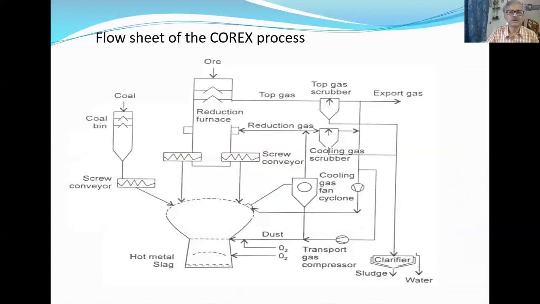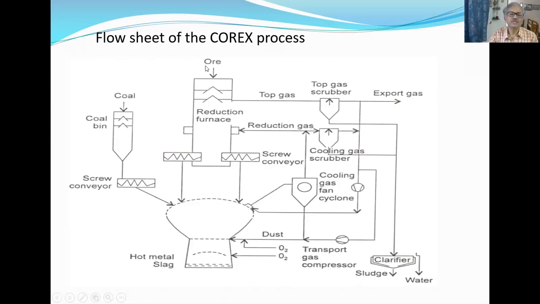this is the Corex process. That is the 2-stage process. You can see this is the reduction unit. You partially reduce the iron ore and then you charge the melter gasifier. Okay, and you can find there's coal and oxygen charging from it, and then all circulations are there. Basically, you are recycling the gases, and finally this is the export gas. This export gas you can use to produce the DRI, or you have to use it for power generation.